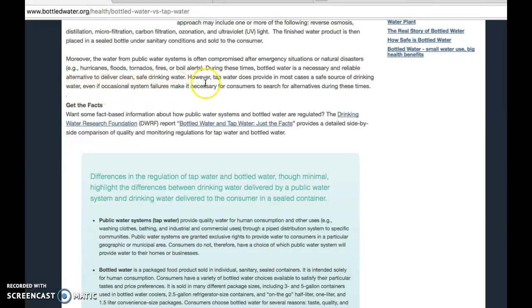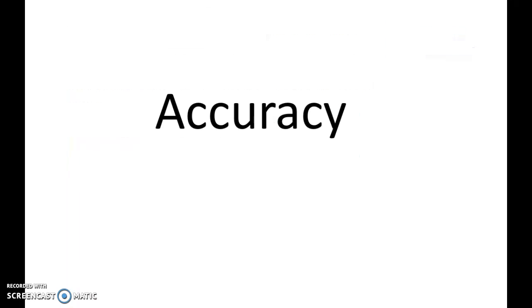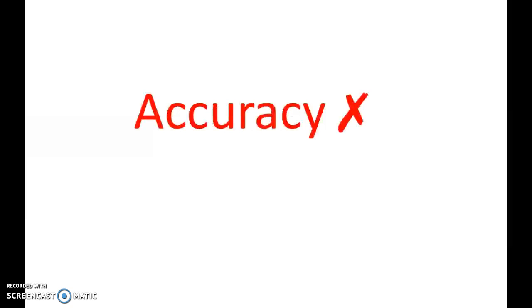I feel like they're trying to show me more the negative side. So even though there is some research, I am not totally sure that this is accurate. So in terms of unbiased information, I believe that it has not proven to me that it is unbiased.